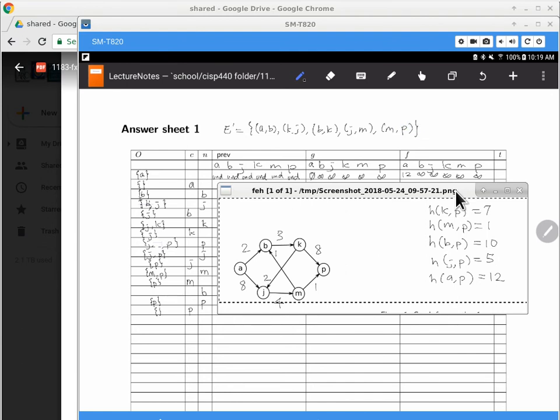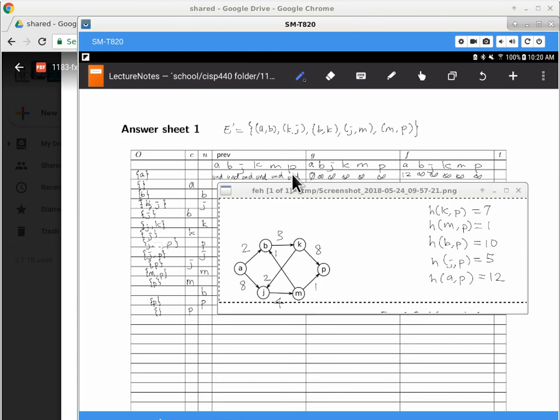So I'm going to look back here and use my mouse pointer instead of my stylus. So the shortest path is A, B, K, J, M, P. I think that's the shortest path because that particular path has a length of 2 plus 3, which is 5, 5 plus 2 is 7, 7 plus 4 is 11, 11 plus 1 is 12. I think that is the shortest path.